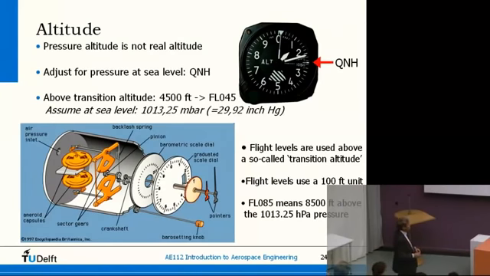And also to avoid confusion on which altitude you're talking about, we use the word flight level above the transition level, and we use the term feet below. So if somebody says, I'm at 5,000 feet, you know it's relative to the sea level, and also that the transition altitude is higher than 4,500. So 2,000 feet, 3,000 feet, those are altitudes expressed in feet. But if he says, I'm at flight level 4,500, that is not automatically the same as the altitude, because that is relative to the standard sea pressure. So flight level 85 means 8,500 feet above 1013.5 hectopascal. One flight level is 100 feet.